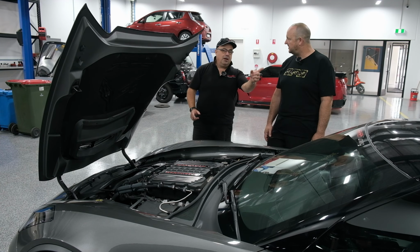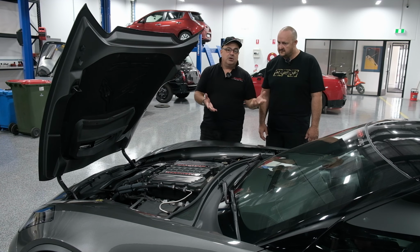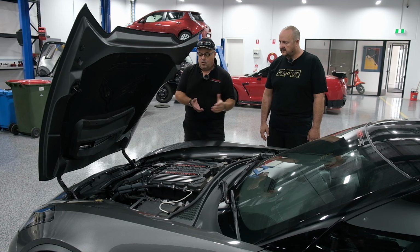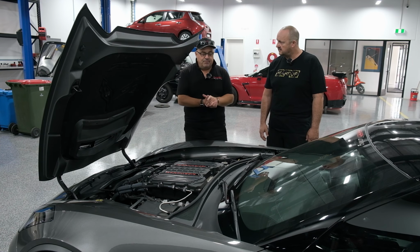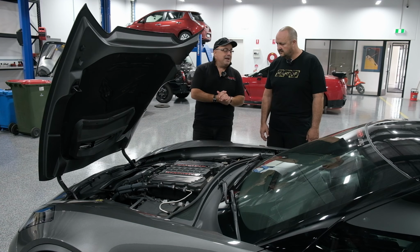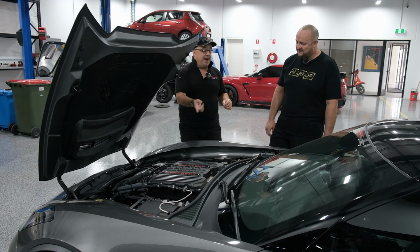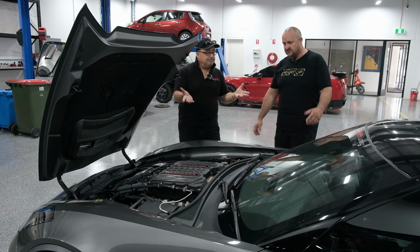Well, closer. We just got a low side fuel pump upgrade we have to do. We've upgraded it, but we keep running the thing out of fuel as we get more and more power. So I think the limit of the factory internals should be a nice, safe 1,000. Nice. Well, it's already been to Bathurst and done laps and laps at 800. Proven it's reliable.